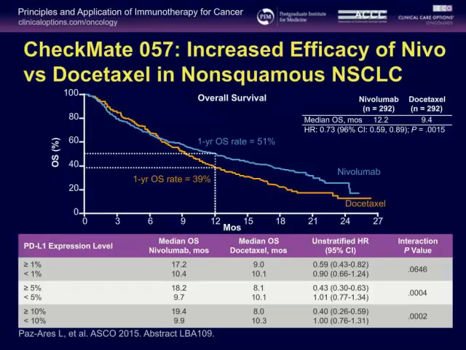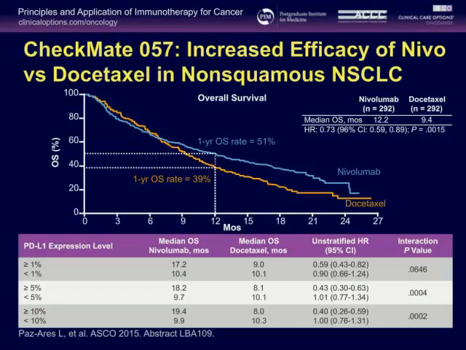Now, what's different between the squamous versus the non-squamous is that with the squamous patients, this PD-L1 expression didn't matter. So PD-L1, remember, is what we usually think about as showing up on the tumor as the way to evade the immune system. So it would make sense that if tumors have high levels of PD-L1, those tumors would be the most sensitive to blocking that PD-L1 signaling. However, in squamous, that didn't pan out. The patients who did or did not have the PD-L1 expression on their tumors had the same potential benefit of that response rate in the 20% range and that improvement in survival.